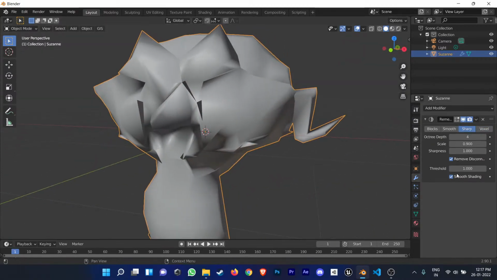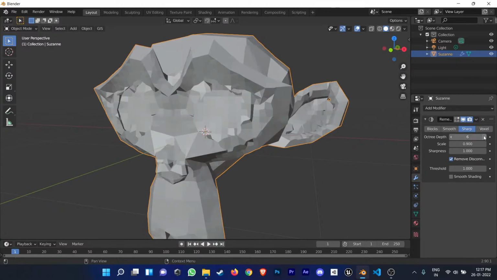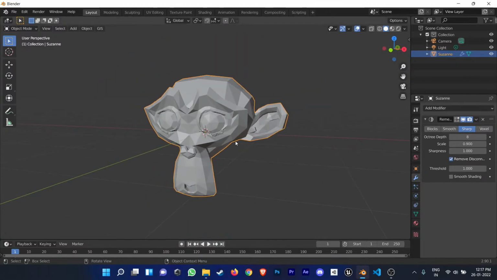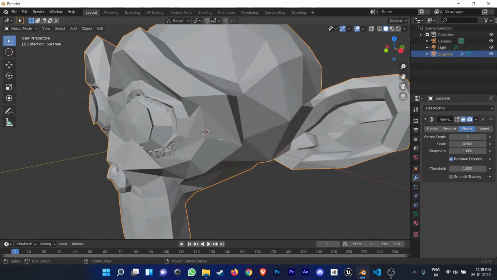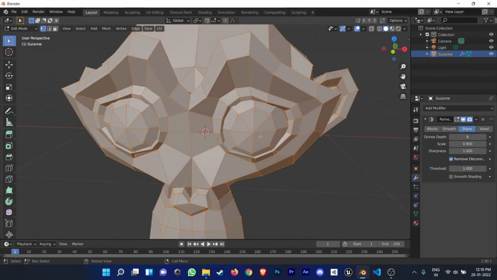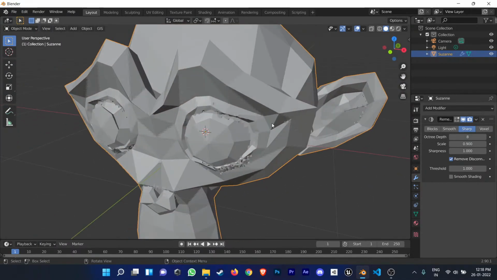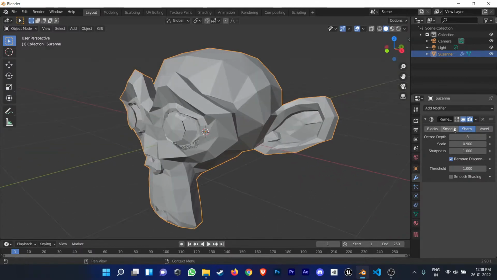In sharp mode, let me smooth with disconnect, and if you increase the step, it will give the geometry step by step instead of giving all the geometry at the same time. Let me show you in edit mode right now. Okay, so it is just sharpening, giving the sharp things itself.